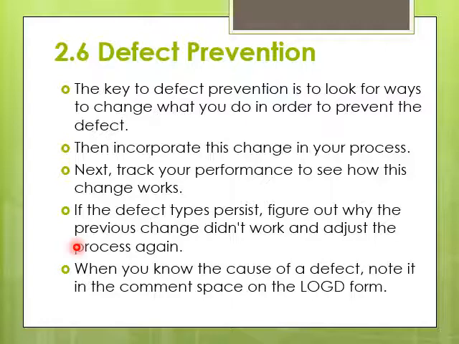When you know the cause of defects, note it in the comment space, especially in the log defect form in TSPI. If you mix defect types and defect causes in the same standard, however, your data will be unusable. The reason is that the same defect types could show up in several different places. This will prevent you from ranking defect types by frequency, and that is the principal reason for gathering defect data in the first place.